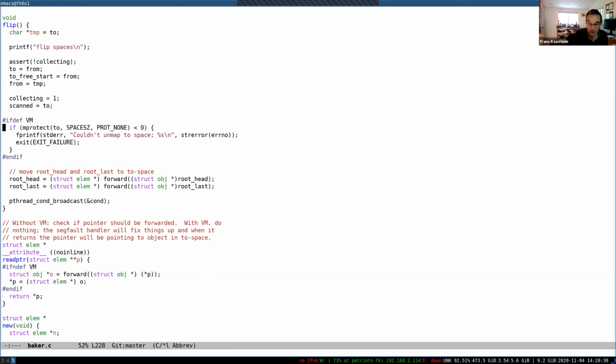We mark the whole to space as non-accessible to the application. And then the collector moves the root head and the root last to the to space that the application cannot access, at least not directly. Whenever the application accesses root head or root last, it will result in a page fault. And then the collector can copy things over and then unprotect the one page. Does that make sense?